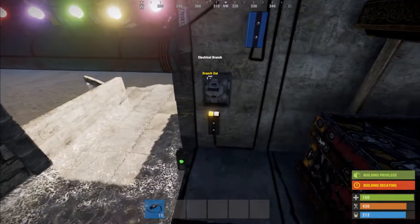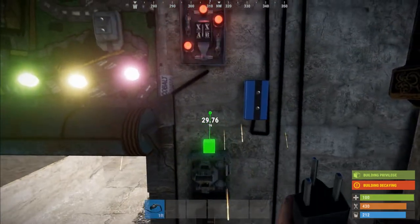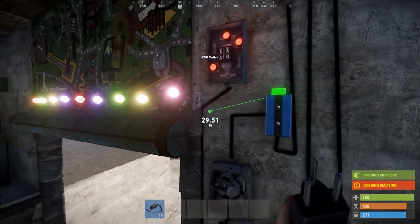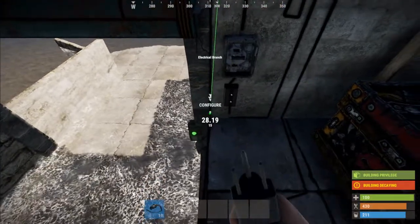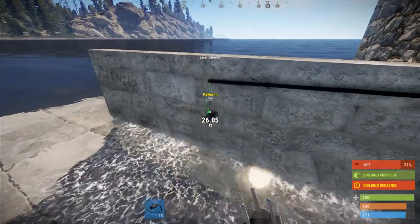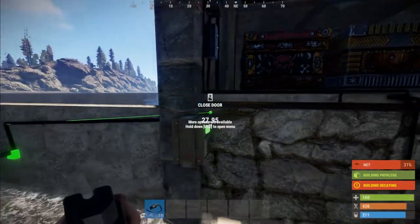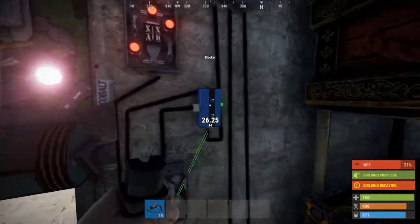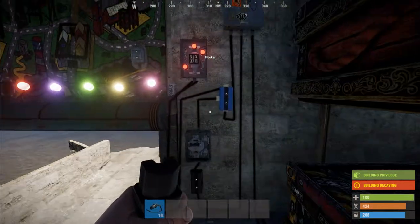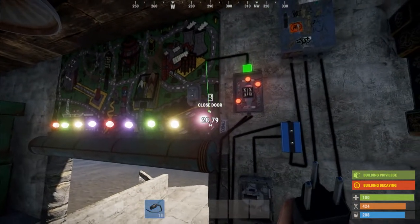Alright, and now we're going to connect the small branch out to the switch because it doesn't require that much power. And the output of the switch to the blocker. And then this blocker's got to be connected to the laser outside. Try to run that the best we can. Power out's gonna go to the XOR switch. Now connect the power out of the XOR gate to the door controller.